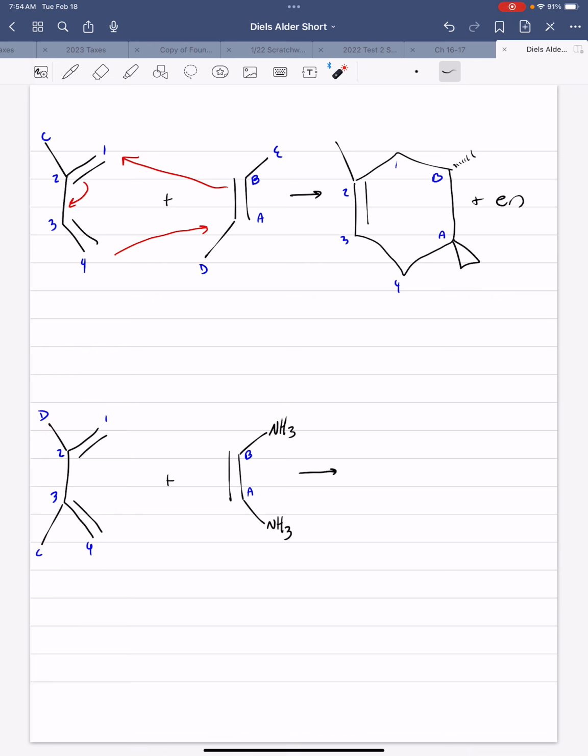Moving on to the next one, diene, dienophile. Going ahead and show our base molecule like that. We can see that on our diene we have two methyl groups coming off of carbons 2 and 3. So we can go on ahead and show those. And then we have cis NH3 groups coming off of carbons A and B. So that means we must show cis NH3 groups in our final answer. That just means they're going to be on the same stereochemistry, whether you decide to put them on wedges or dashes is irrelevant in this case.